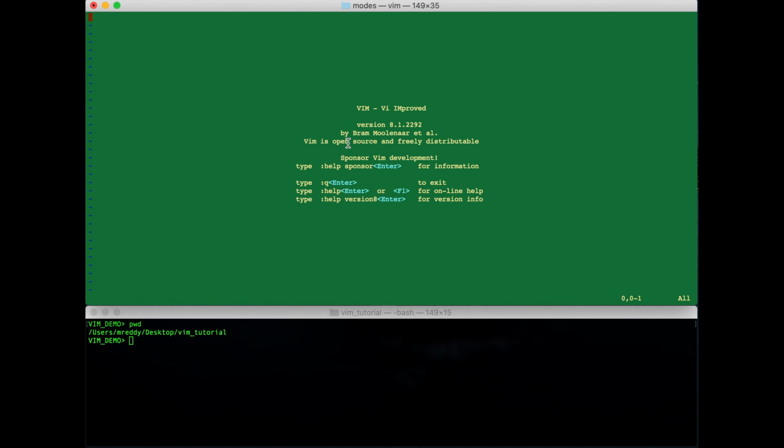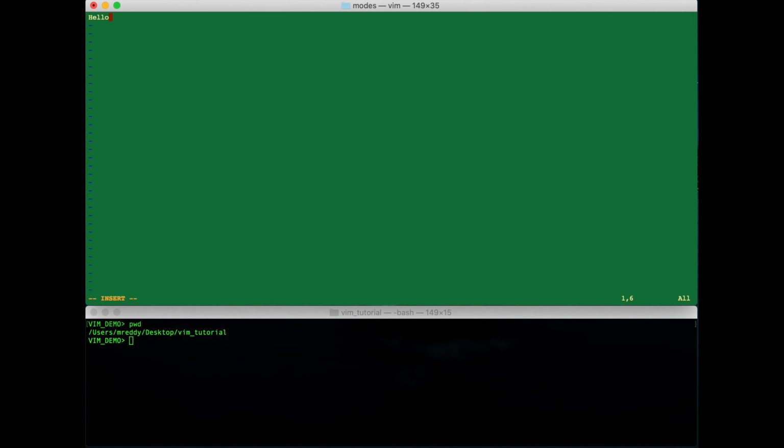By default, as you see, this is opened in normal mode. Usually normal mode can be used to navigate the data and also to manipulate it. If you want to enter into insert mode, you need to type I so that we can start typing text. As you can see here, it says we are in insert mode now. So let me type some word. Okay, so I typed some word here, right?